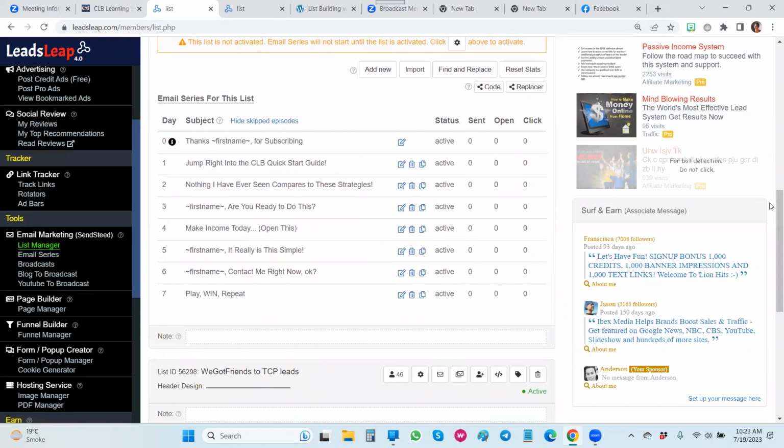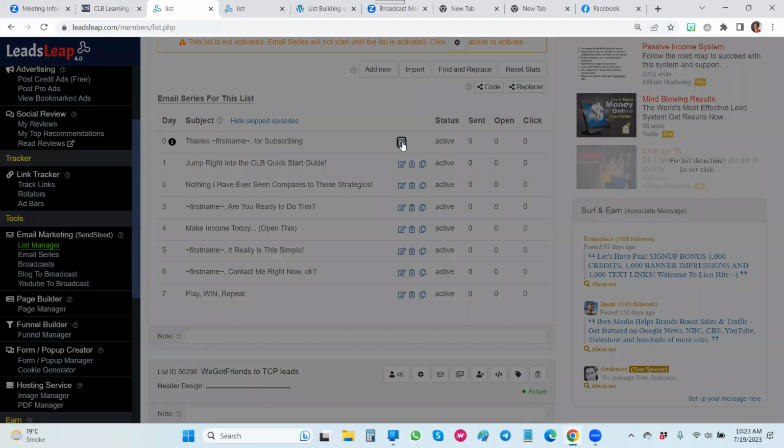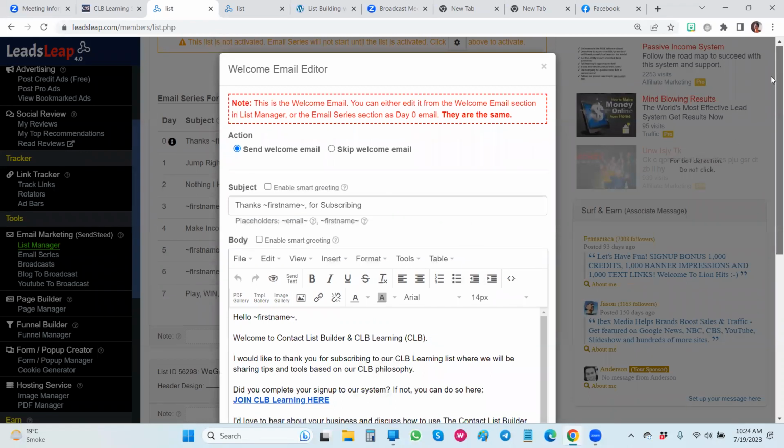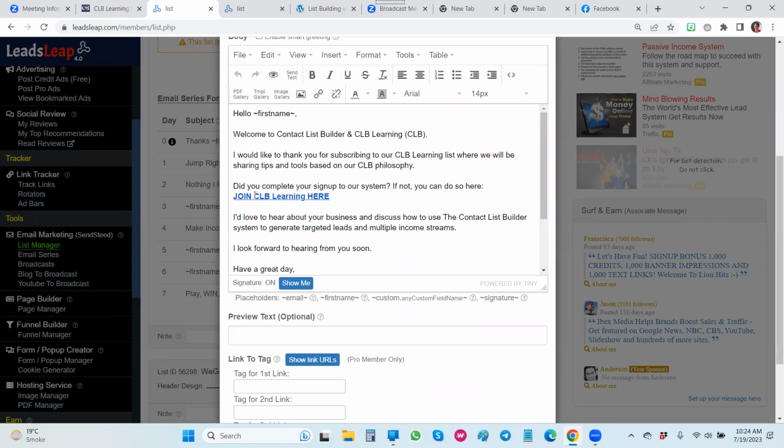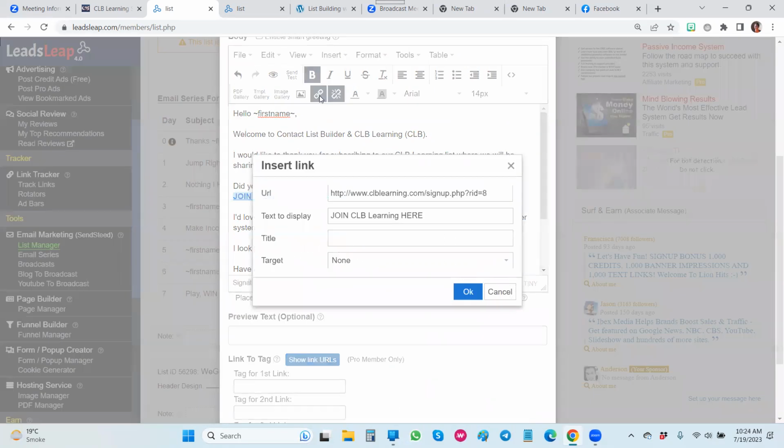Now we're not quite done yet because we need to go in and edit each of these emails. I'm not going to edit all of these emails here. I'm just going to show you how to do one because once you've done one, the rest are the same. So come in, open your email, come through. You'll see here's a link, join CLB Learning. You're going to click on that. See how it brings up this little edit thing? You're going to edit the link and you're going to put your ID number right there. All right, so if your number is 2489, you're going to edit there. Okay, you're going to enter your number and then click OK.